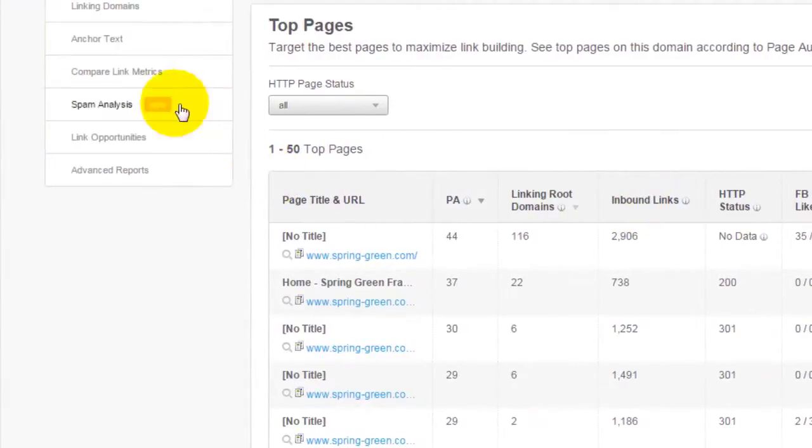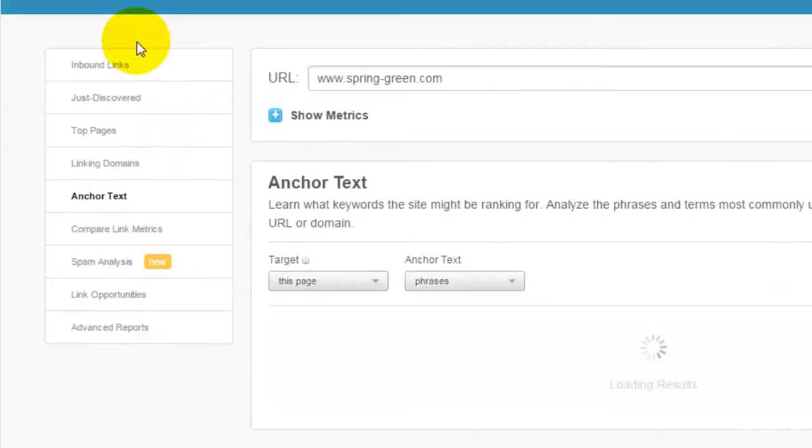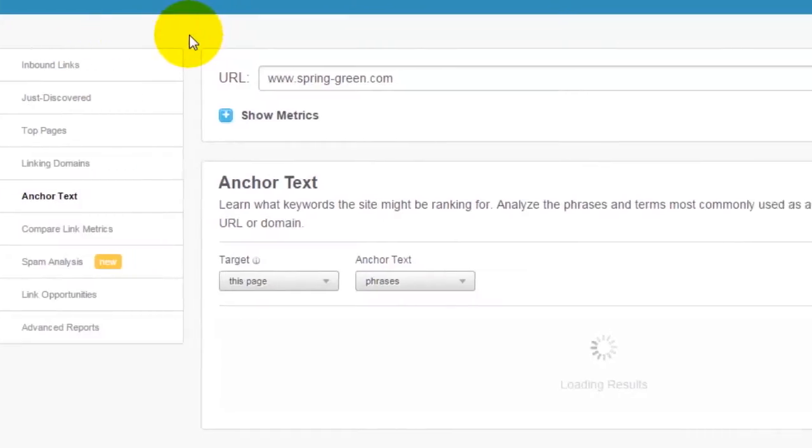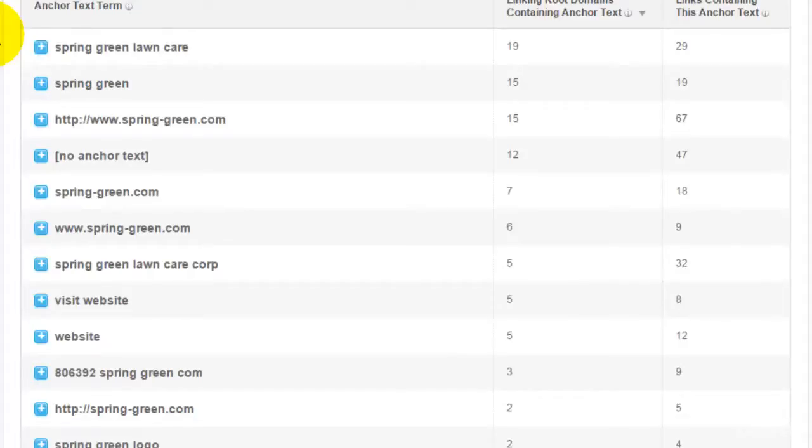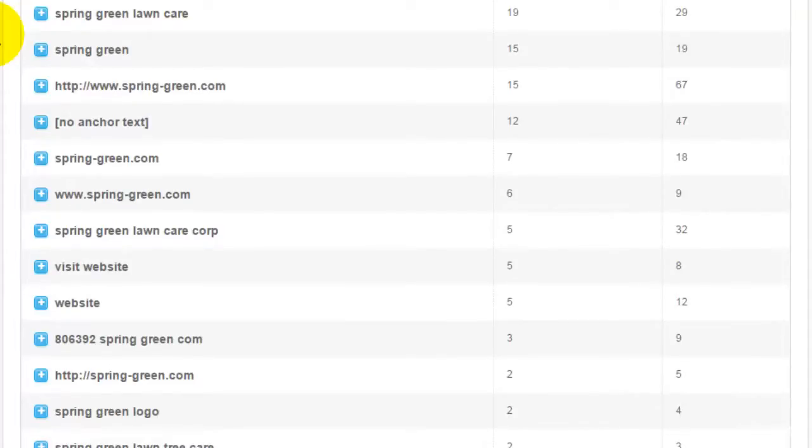We also want to take a look at what anchor text is used, and you can do that by clicking on anchor text in the left-hand menu. Now scrolling down, you'll be able to see the text that people have to click on in order to be taken to the website. So this will give you a better idea if they are using keywords or if they are using a variety of text to get to your website.